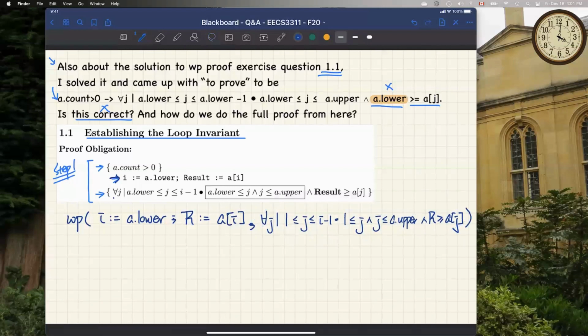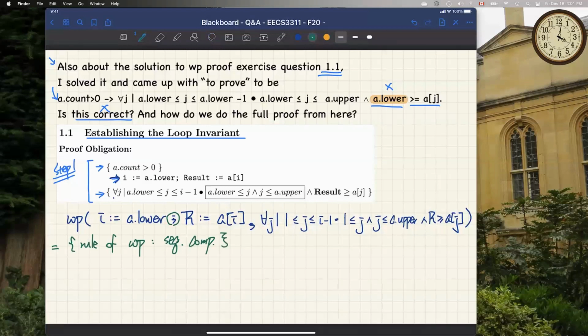Now what will be the first step? Apparently we have some sequential composition. So we're going to say is equal to, in an equational style of calculation, by the rule of WP sequential composition.